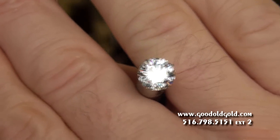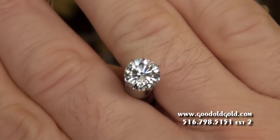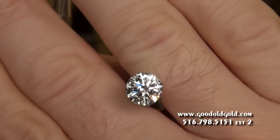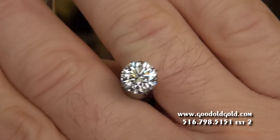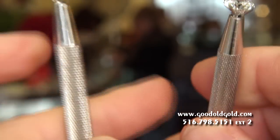And what do you guys think? Would you really rather prefer me showing it on a lady's hand shot, or is this good to give you a size perspective? I'm curious to know that. In any case, that wraps this clip up.